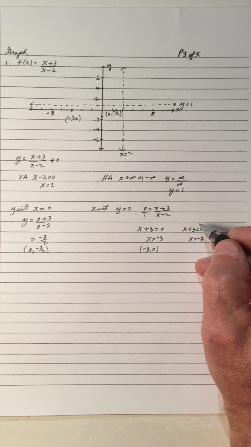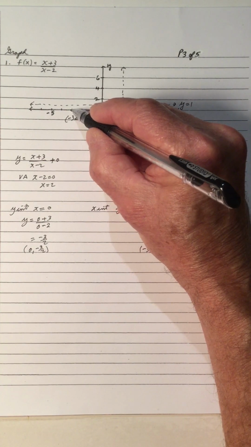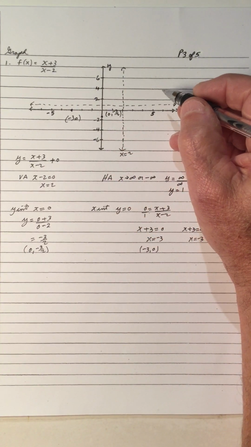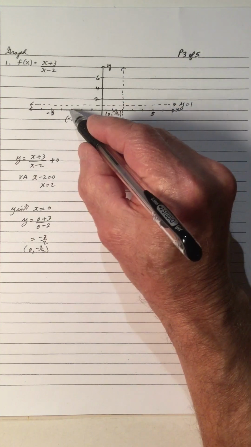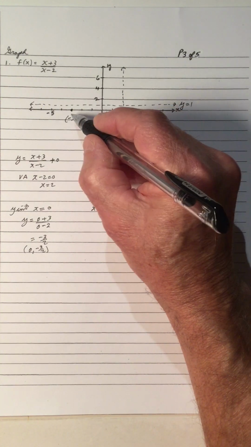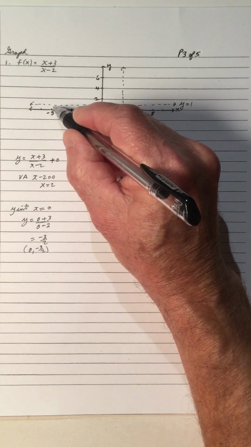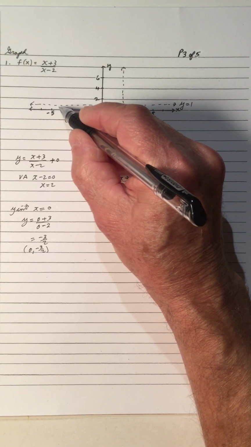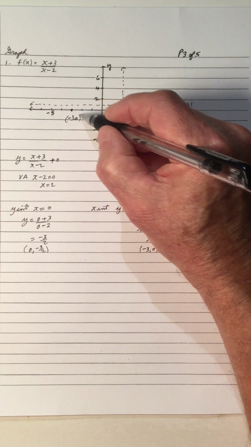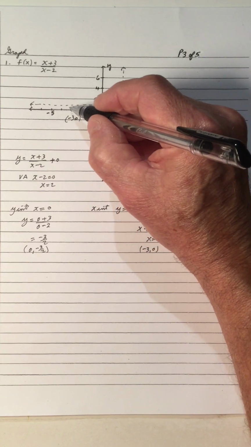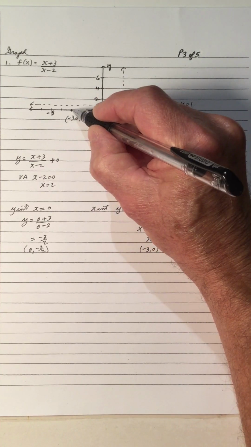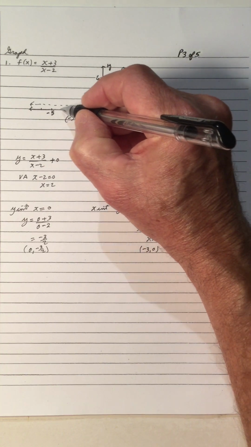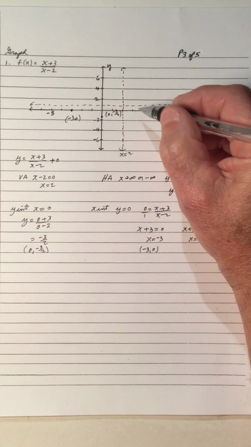Now, we have this point and we have this point. So we have to go and find some more points. Again, it's passing through here, so it's a horizontal asymptote, as it goes to negative infinity, you got to go this way. So it has to come over here, and so it's hitting here and here. So it looks like it's coming up through here like this, and that means we'll check.